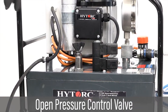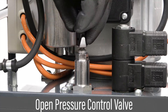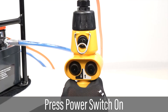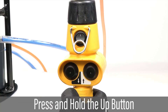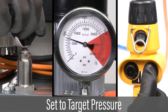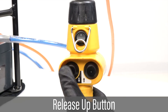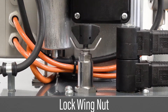Adjust the pressure control valve on the pump counter-clockwise so the valve is fully open before starting. Verify the appropriate electrical service is available. Plug in the pump. Hold the pendant and press the power switch to start the motor. Push and hold the up button to start the fluid circulation. Then adjust the pressure control valve clockwise to increase the pressure to the target. Release the up button at the target pressure. Lock the pressure control valve at the target pressure by turning the wing nut clockwise until snug tight.